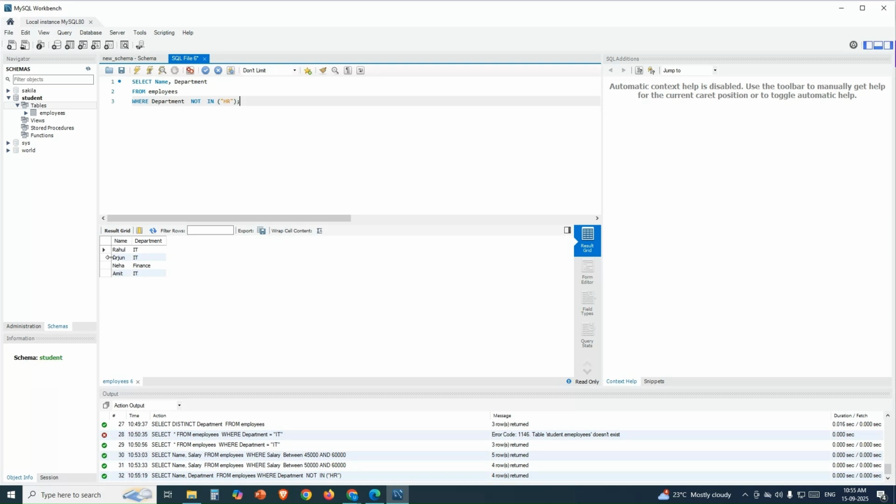All right. So today we have learned about distinct, which removes duplicates; where, which filters the rows based on a condition; between, which selects a range of values; in, which matches multiple values; and not in, which excludes the specified values. So that's all for day 15 of our SQL series. I hope the example with our employees data set made it easier for you to understand the select statement with distinct, where, between, in, and not in.